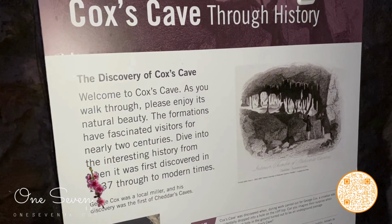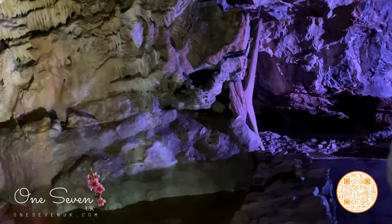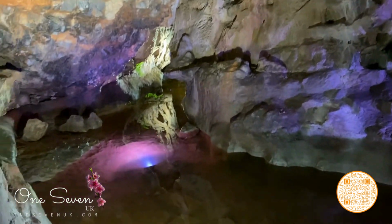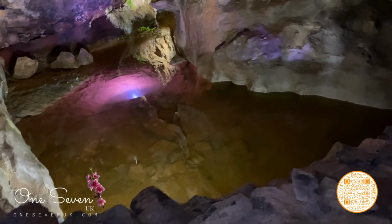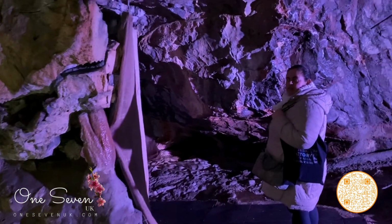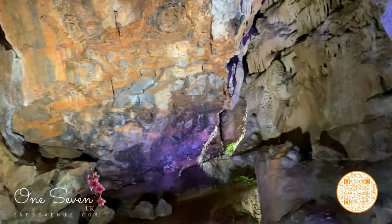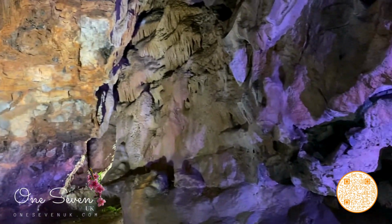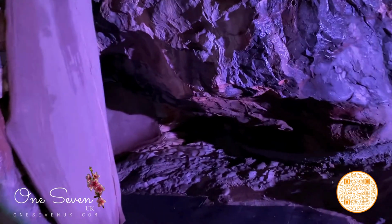For decades, the Coxes diligently managed the cave as a private venture until ownership transitioned to Thomas Thynne, the fifth Marquess of Bath, in the early 20th century. Interestingly, George Cox's familial ties to cave exploration run deep, as he was the uncle of Richard Gough, who unearthed the neighbouring Gough's Cave in 1892. Inside Cox's Cave is a network of seven enchanting grottos connected by charming low archways, each unveiling its own unique splendor.